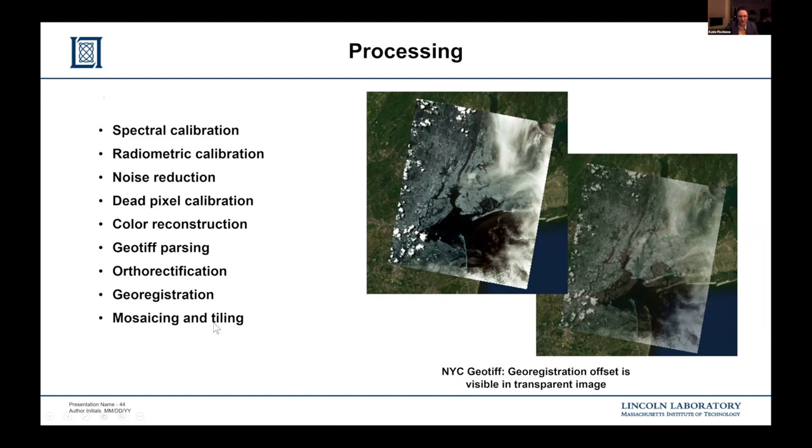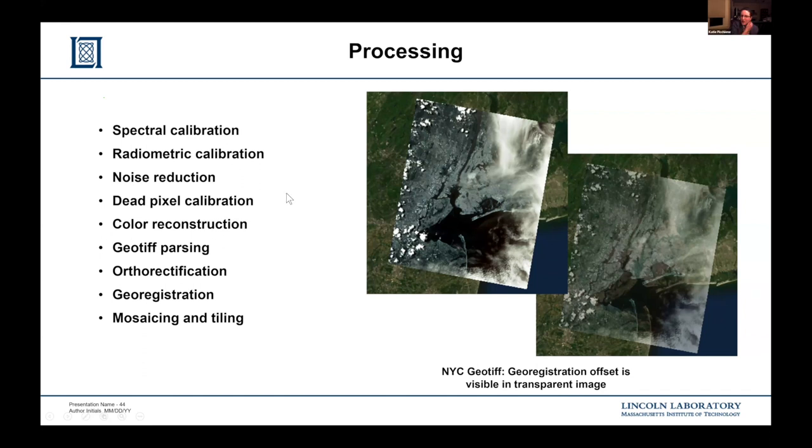There are a number of steps that are typically important to complete in turning your imagery data into a useful imagery product. An imagery product would be like a data layer that can be viewed or visualized in an online system. Think about Google Maps or Google Earth. The imagery base layers in those systems are imagery products, but they didn't come off the satellites that way. There's a whole set of calibration processes that typically take place. You have to reduce noise, adjust for radiometric differences and weird reflections, that kind of thing. Sometimes you have clouds in an image, so taking enough pictures to not have clouds is often important.